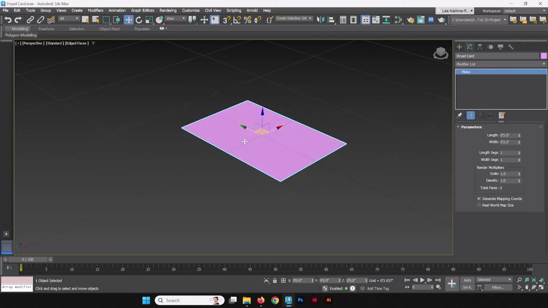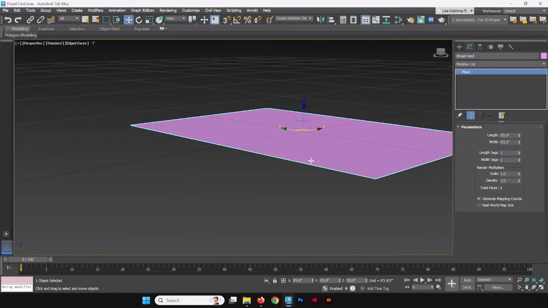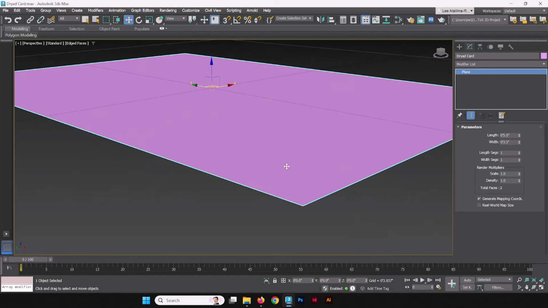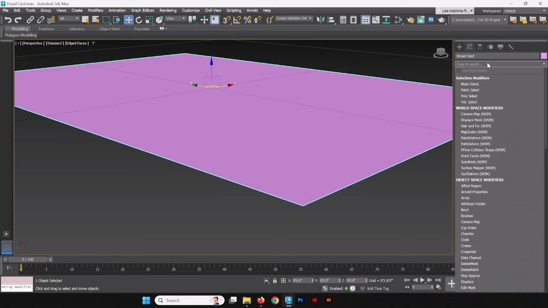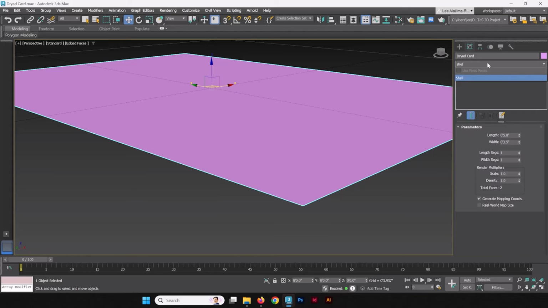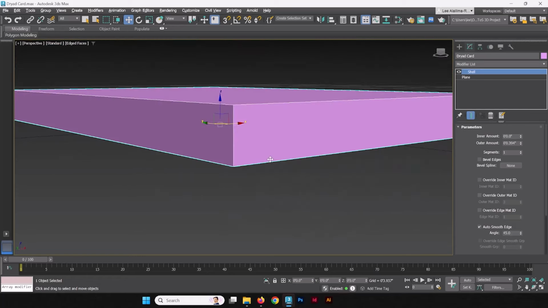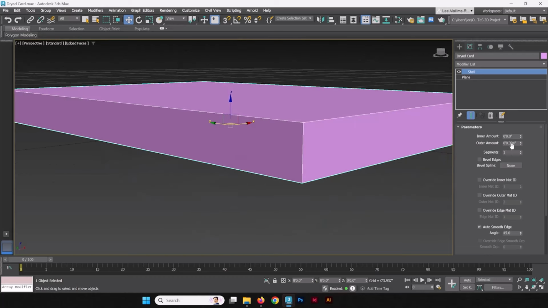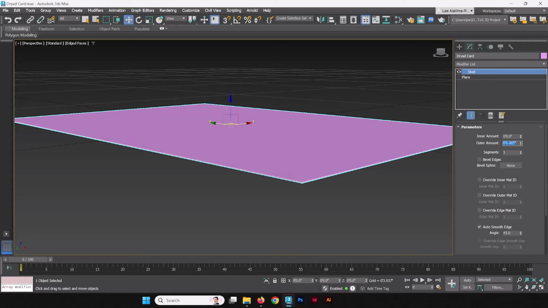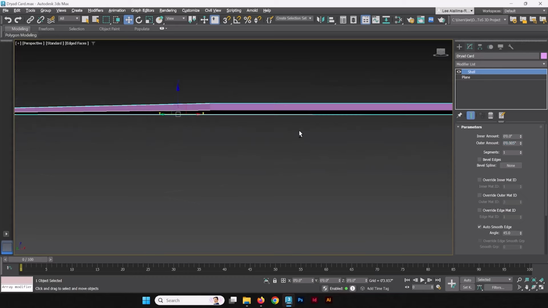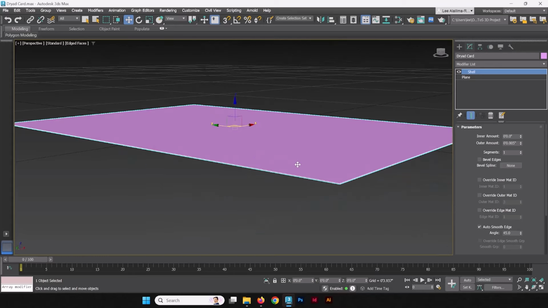Now that the plane is made, this could be our card, but cards are not just single planes. There's going to be a little bit of thickness. That'll add to the realism of the card when it's being rendered. So let's add a little bit of thickness by going into our modifier list over here and selecting shell. Shell is a modifier that adds that thickness for us, but this thickness is way too thick for the card. So let's go into our parameters and bring it down to 0.005. That should be good, I'd say. It gets enough thickness so that it can be seen in renders that we are going to be making.